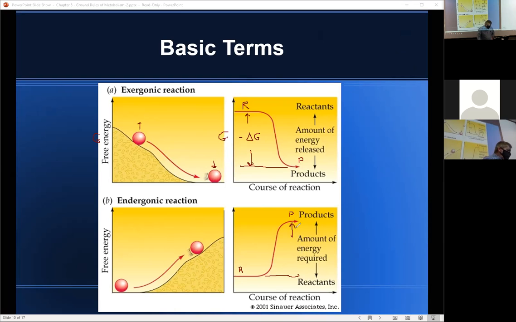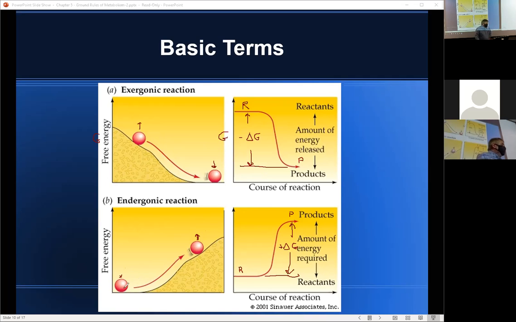Okay, so in this case, the change in free energy, or delta G, is going to be a positive value. Whenever we have a positive delta G, that means that the reaction is endergonic and will tend not to happen spontaneously. So again, if we use the ball analogy, a ball sitting down here has low potential energy. A ball sitting up on the top of the hill is going to have high potential energy, so high potential energy up here.